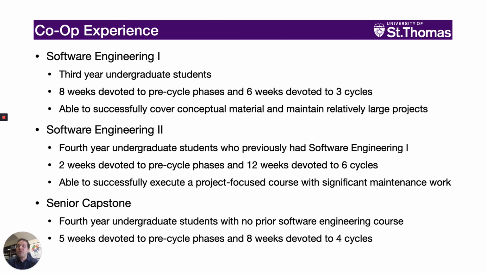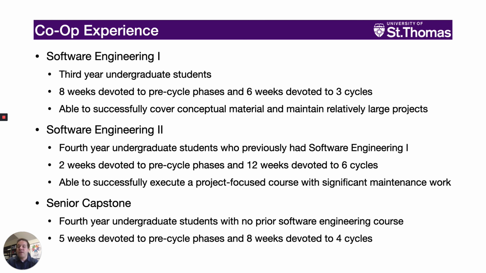The courses in which CoOp has been used include a Software Engineering 1 course taken by third-year undergraduate students, in which 8 weeks were devoted to the pre-cycle phases and 6 weeks were devoted to 3 cycles. Using CoOp allowed the course to cover both conceptual material and provide a meaningful project-based experience.